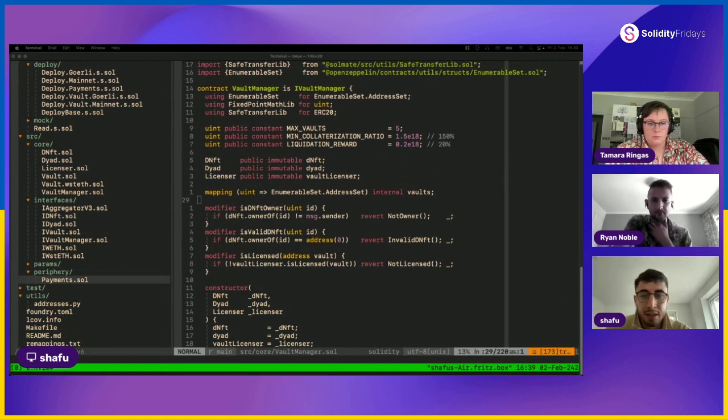So for example, in the auditing process, I strongly believe in solo audits. Write something simple. Get someone really good that does a solo audit, doesn't cost a lot of money, and if he finds something that breaks it, okay, move to the next thing. But yeah, sorry, Tamara, you wanted to say something? No, I was just saying I really agree with solo auditors lately. I would rather get 2 solo auditors than one big company that costs double and often misses things because they're just churning over audits.